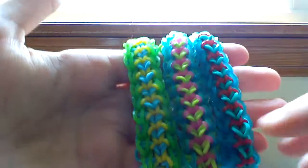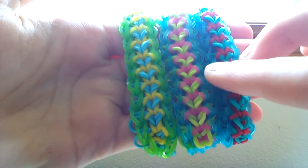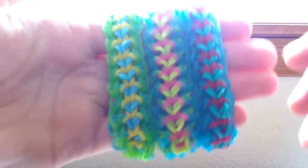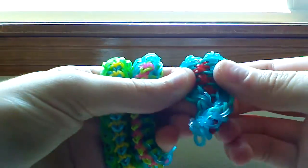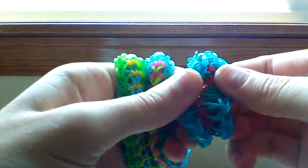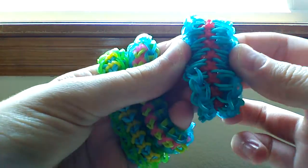And you might also be able to see that this bottom part is raised up a little over these other smaller parts underneath. That is completely normal. And if you want, you can wear this bracelet on either side, but if you're going to wear it on the back side, I would recommend pulling it so that you can actually see some of the details in here.